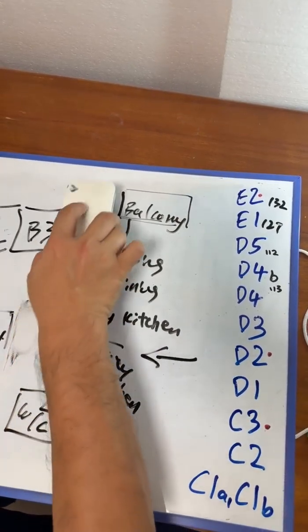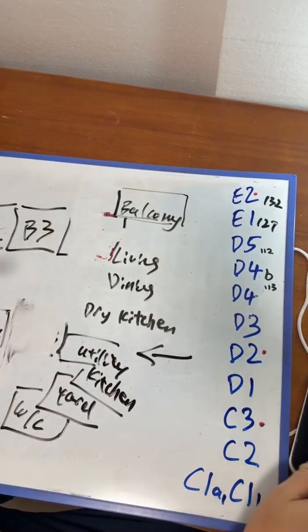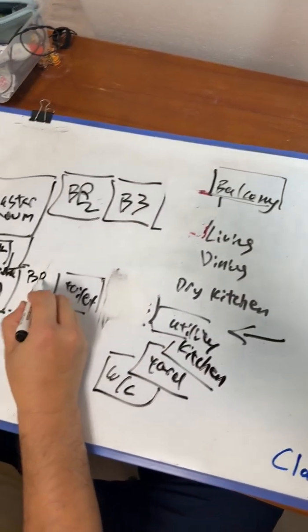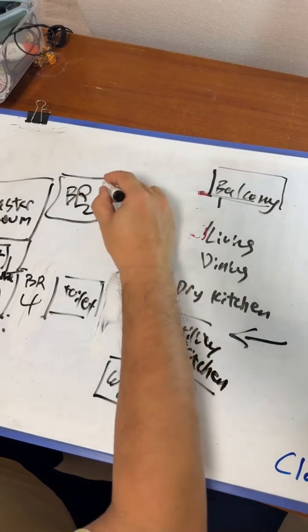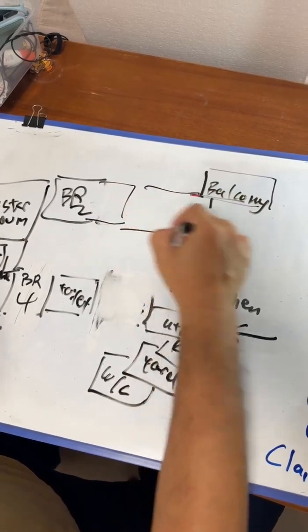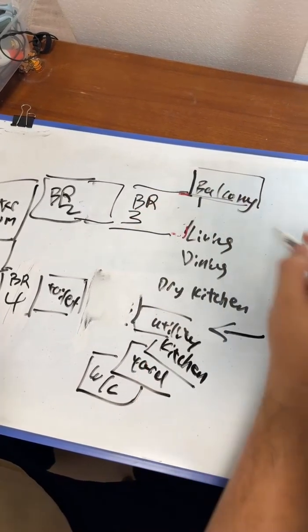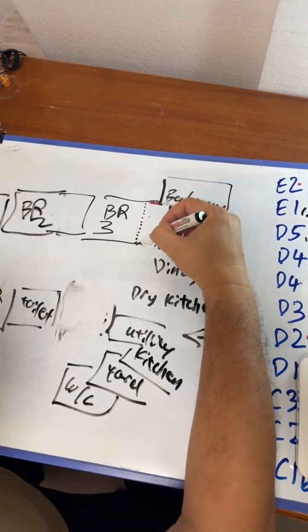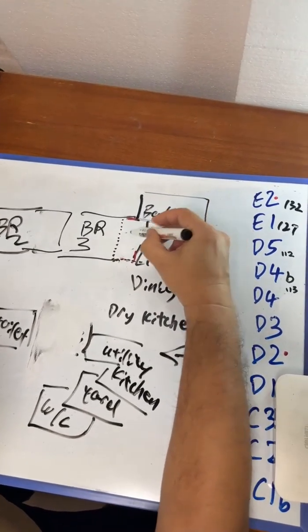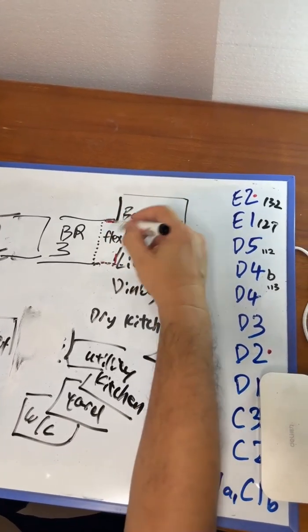Okay, so here your bedroom 4 actually has to move downward here. This is your bedroom 4. So your bedroom 3, now this is your bedroom 2, and then this is your bedroom 3. Okay, so there is a flexi area here. This is your flexi area. Okay, so this is an empty space for you.